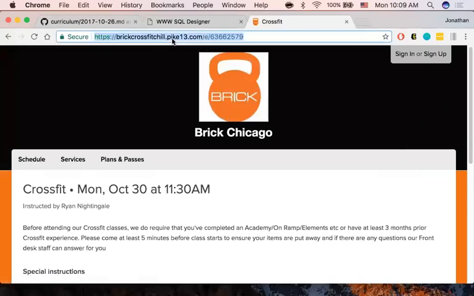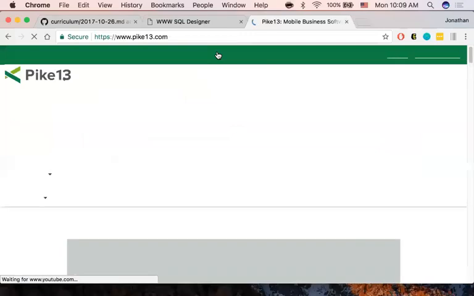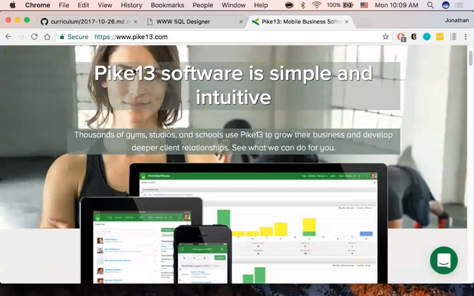So I was like, what's pike13.com? If I go to pike13.com, it seems like I've seen this before, but there's a number of gyms. If your whole business is based off a lot of scheduling, the amount of join tables and everything to do it yourself is a complete disaster. There's a lot of stuff going on.